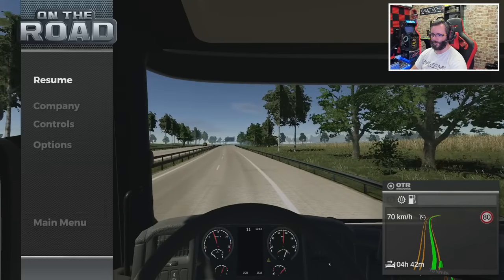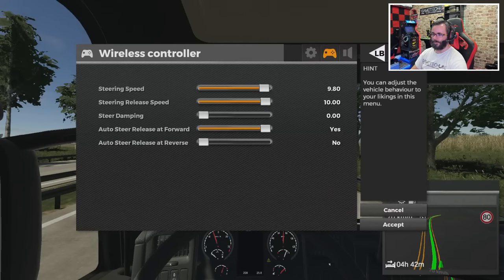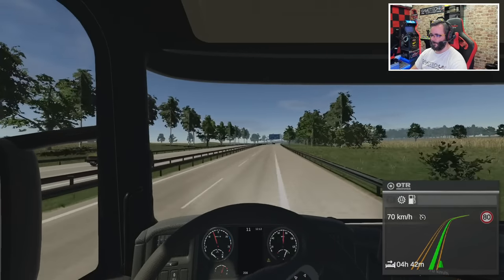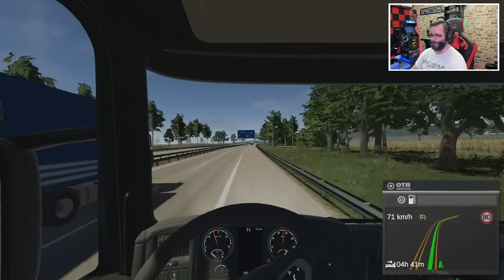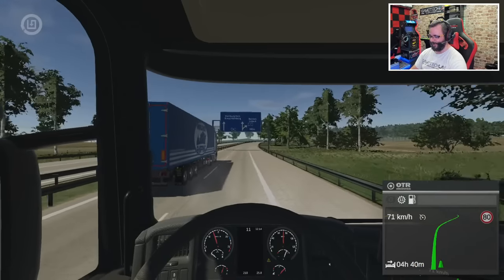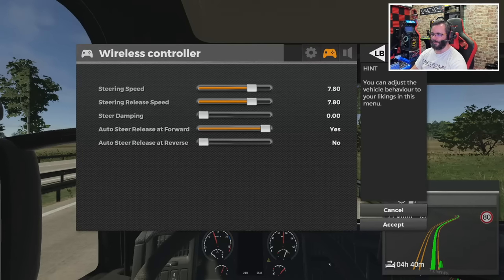I mean, let's have a look. Let's try it. So if we go to options, steering speed, let's go down, and you'll see what I mean by this. It's better, but it's just too slow. Now I can't do anything. I mean, it's nicer. Look at that. Okay, let's go up a little bit. Maybe it doesn't need to be 10.